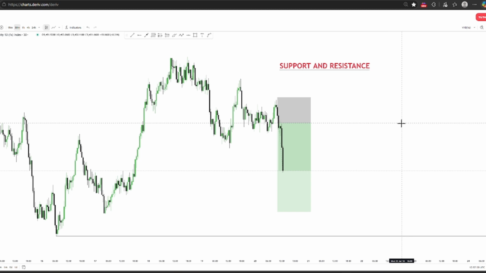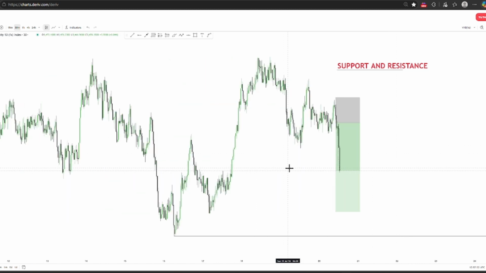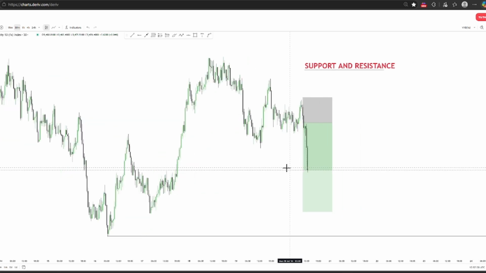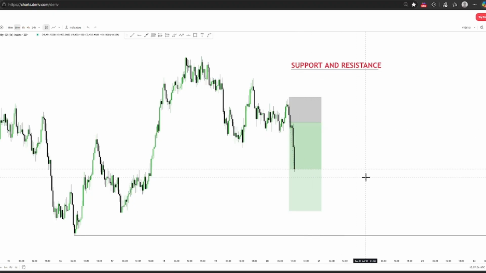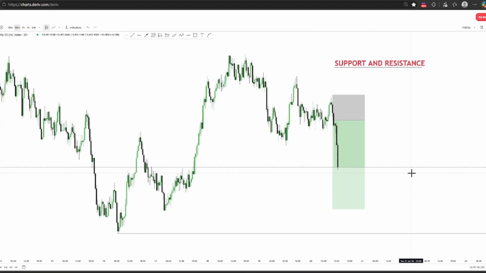Now, you can look at this trade that I gave to the VIP guys. I used support and resistance to give this trade. I gave the signal, and we are in good profit. You can see our entry, though we entered a bit late. We would have entered from this price, but from here we entered. I gave it to the VIP guys. Now, how did I identify this with the help of support and resistance?